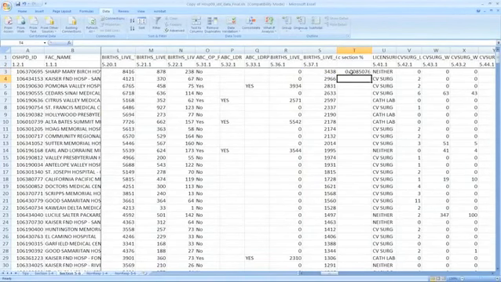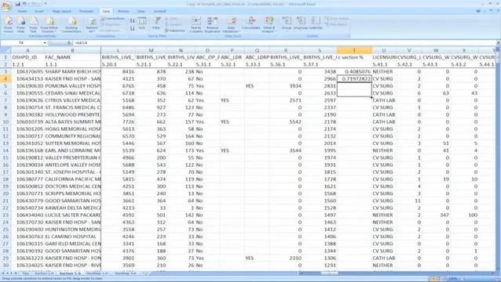This is calculated as a decimal point, but you can convert it to a percentage. But for now, if we want to do that for this, we could either start again and do equals and pick the cell and slash and then pick the other cell and hit enter. But you also can click on this and drag the corner. Let me start here again. So you've identified the cell by just clicking on the cell. You then go to the corner and you notice a cross. And you can click on that cross with your mouse and drag it.